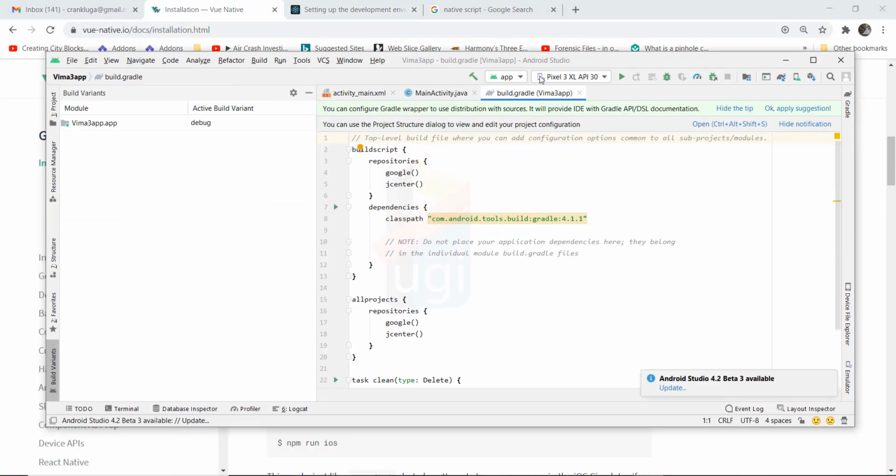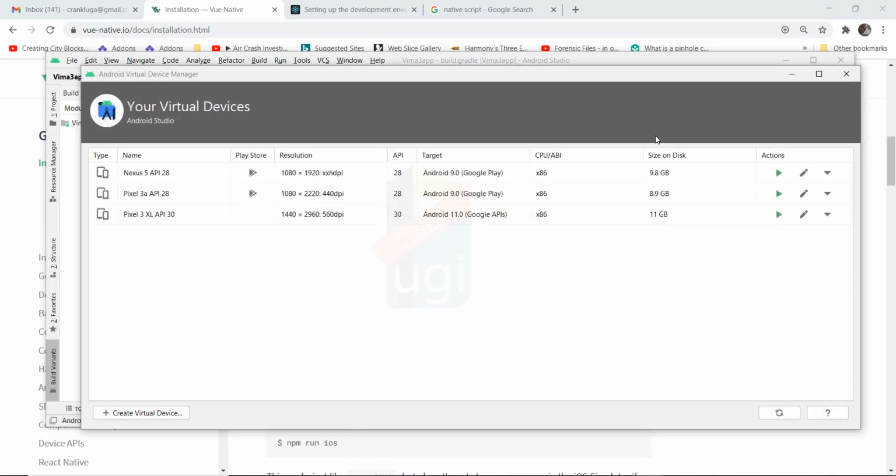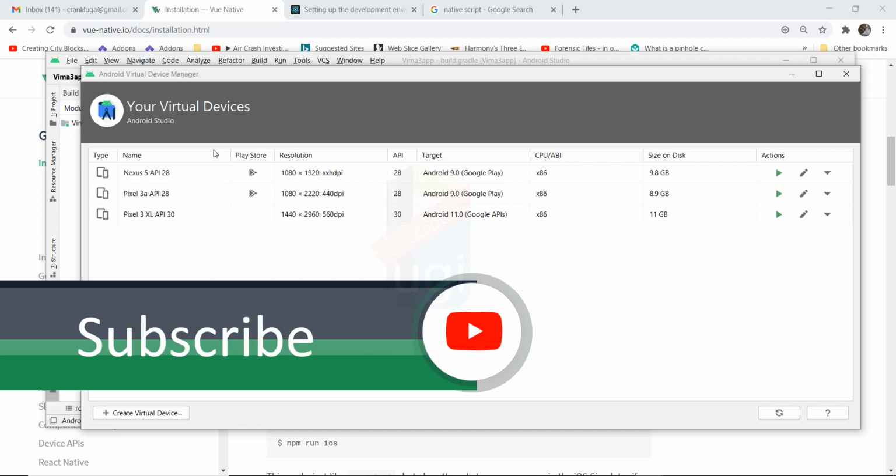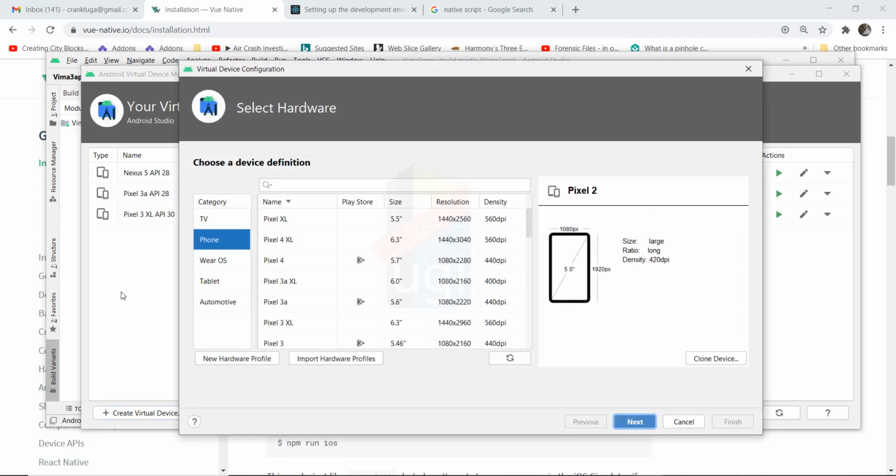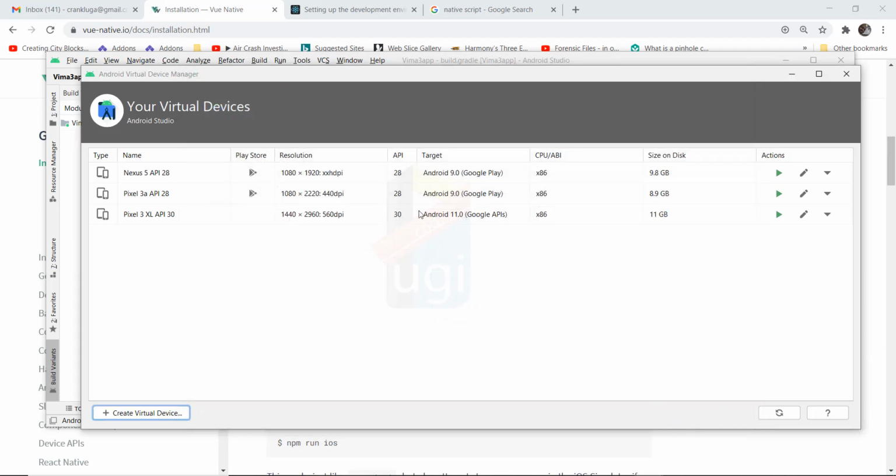All right, so this is my Android Studio, and all I have to do is come to the AVD manager. Now, the reason I choose the AVD manager: you may have your other devices here, but I want you to go and create a virtual device, and you make sure that you choose Pixel 3 XL, and I'm going to tell you the reason why. Now, let me run the first AVD Nexus. AVD 28, 29 and 30 will be good for your Android project.